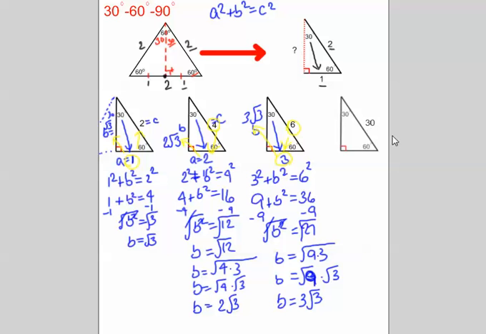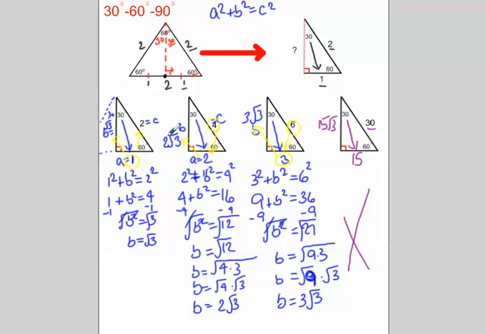Why is this special? Okay, what happens if we have a big nasty hypotenuse like 30? Well, again, I'm going to exclaim to you that I don't need to do any math. I can simply recognize, hey, this is a 30, 60, 90. This is the hypotenuse. Okay, 30 is the hypotenuse. The short leg is half the hypotenuse, so that's going to be 15. And the long leg is going to be 15 times the square root of 3, because that's the pattern we developed.